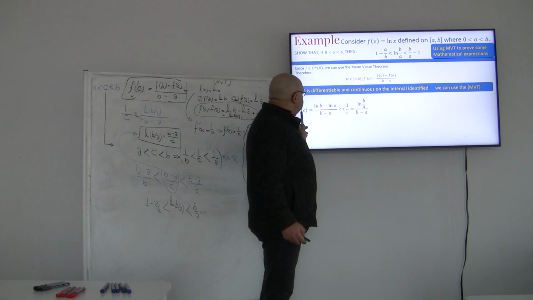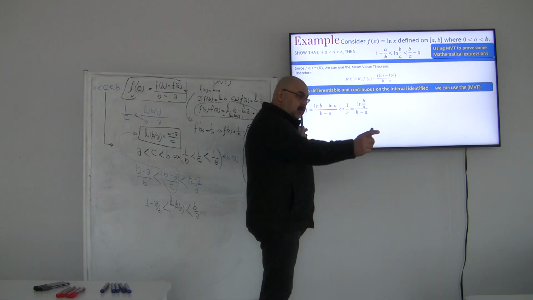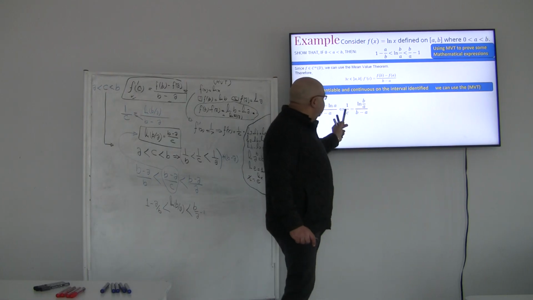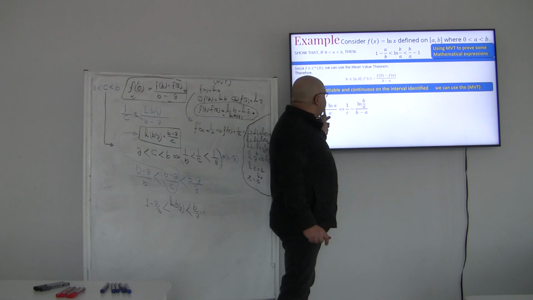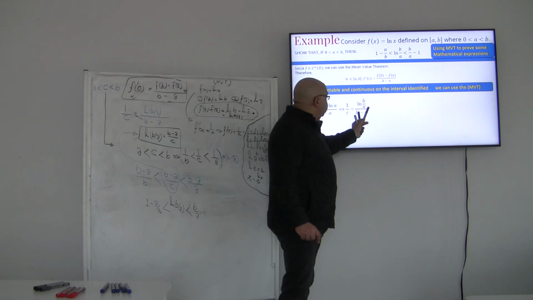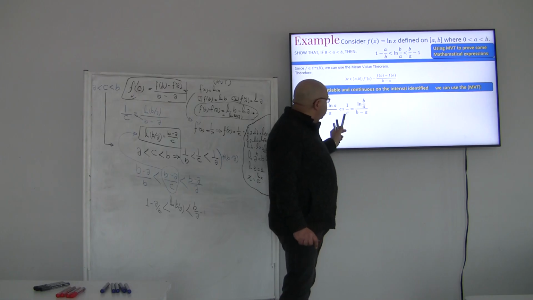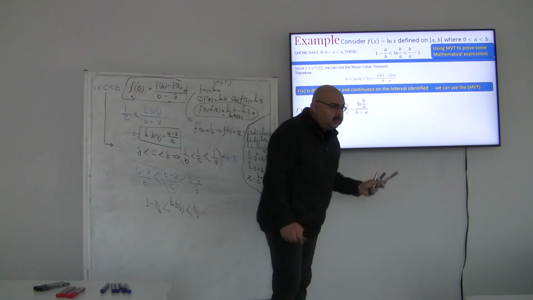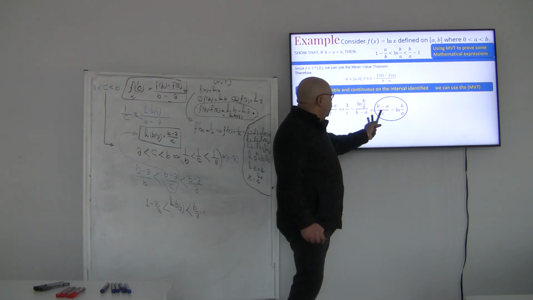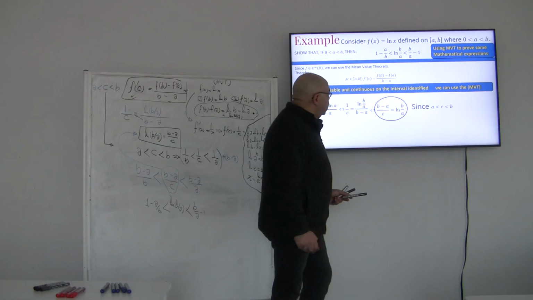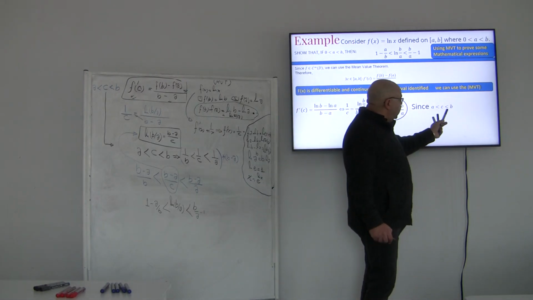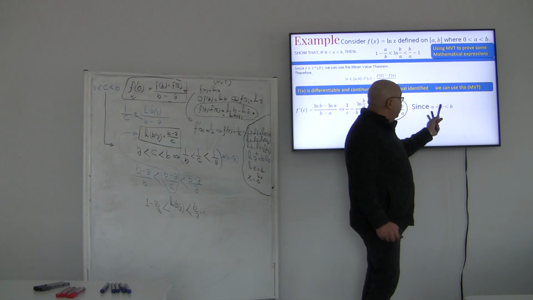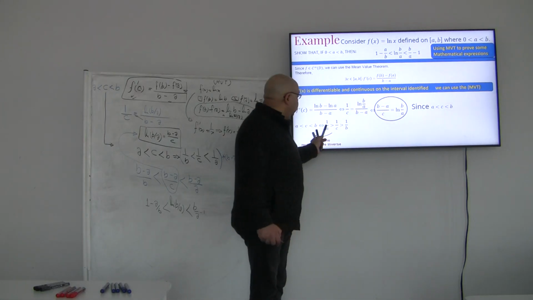Then, once more, f dash c is going to equal 1 over x, and I will make the substitution, so it's going to be 1 over c. And you have then b minus a, which is then b over a. From this point, I can multiply both sides by b minus a, so I will have b minus a over c equal to ln b over a, or just wait for the inequality. Okay, I made it. Similarly, since c is greater than a and less than b, if you take the reciprocal of this inequality, you will have 1 over c less than 1 over a and greater than 1 over b. So it's going to be like this.